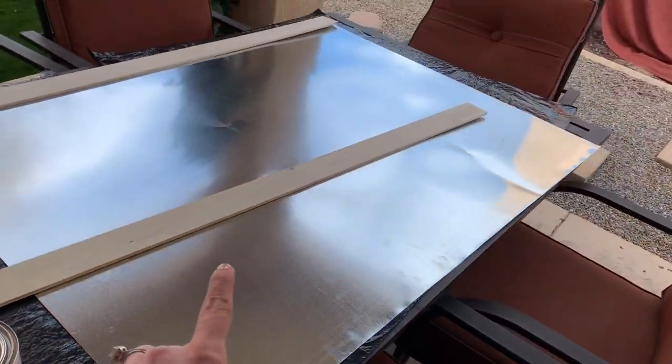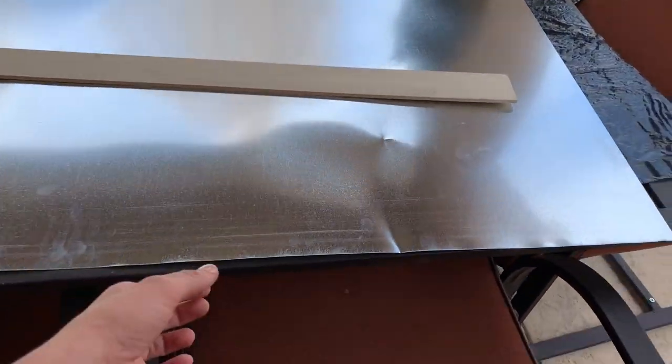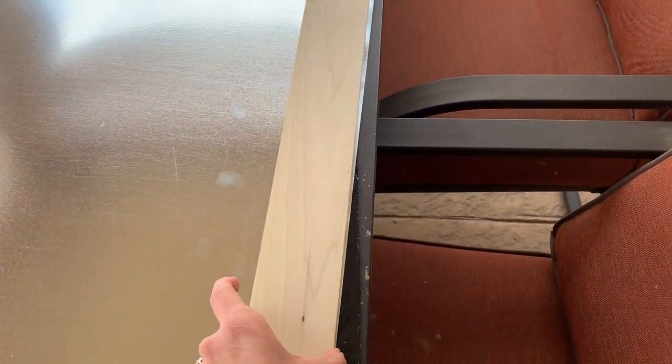The sheet metal that I got was 36 by 48, which was the exact size that I wanted. There were smaller items available. You can see it's very, very thin, much thinner than I expected. And then I got these pieces of hobby board just to frame it.